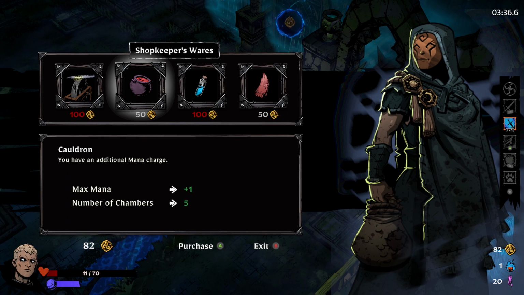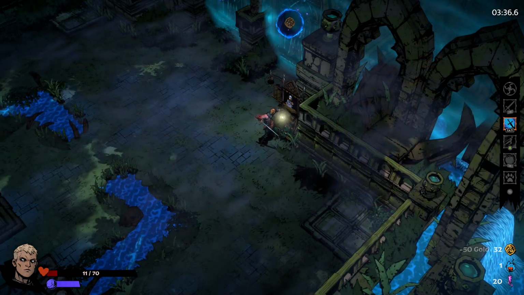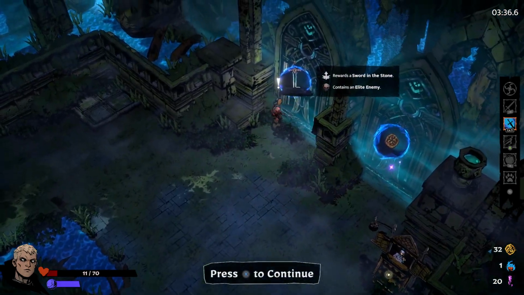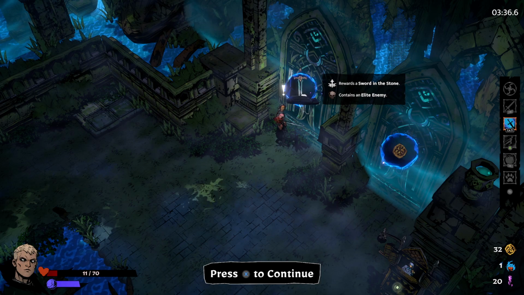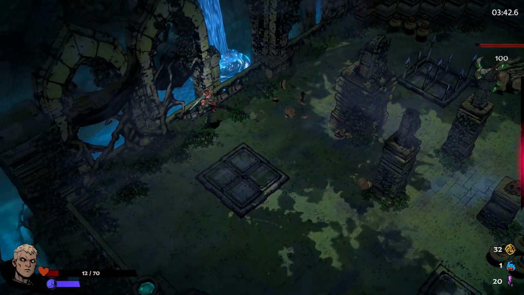Well, we've got cauldron. Mana. Yeah, I'm not really using mana for some reason. Move fast. All right. Try that. Well, move a little bit quicker, I guess. Ward's gold. Sword in the stone. But another elite. I don't think we're going to be able to do this one, but we'll try. My plus one health really going to make a big difference here.